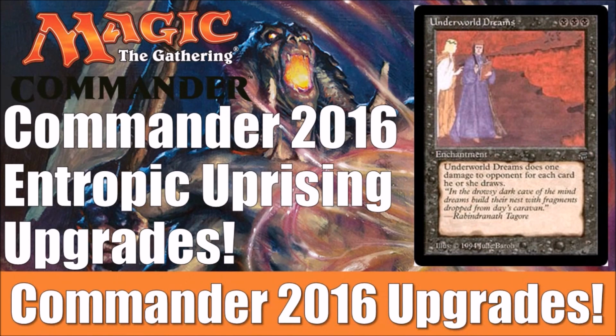Today we're going to focus on Entropic Uprising, and much like the other videos in the series, we're going to look at 20 cards that potentially could be cards you may want to consider if you want to upgrade this deck after making the purchase. We'll also explore some of the sub-themes in the deck and maybe some ways to make them stronger.